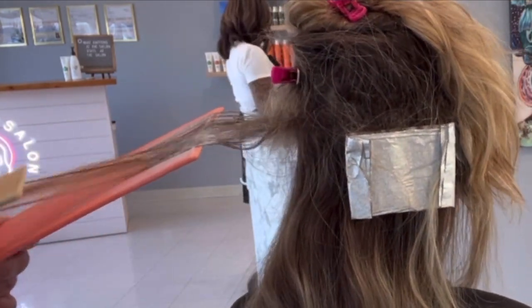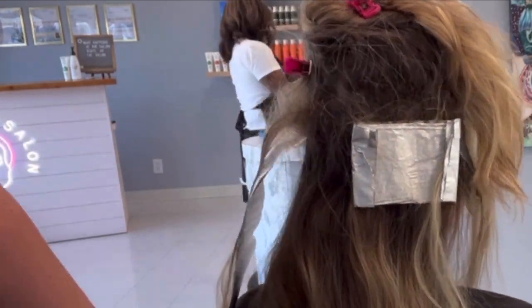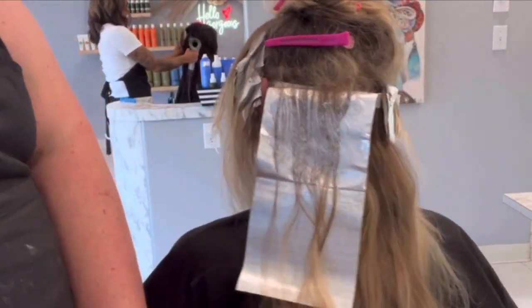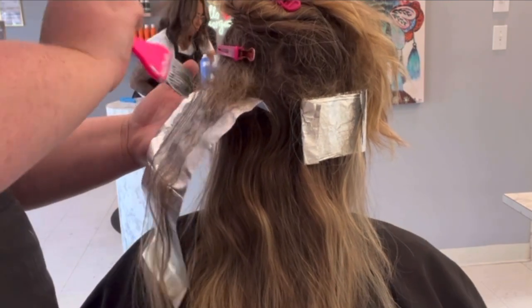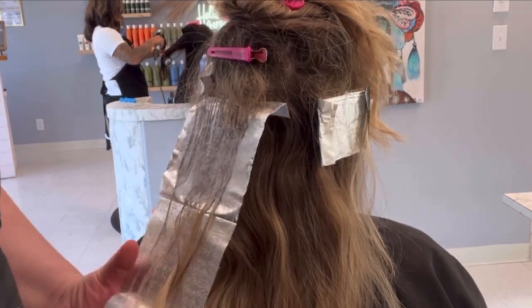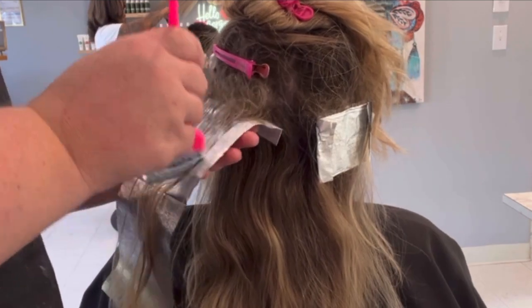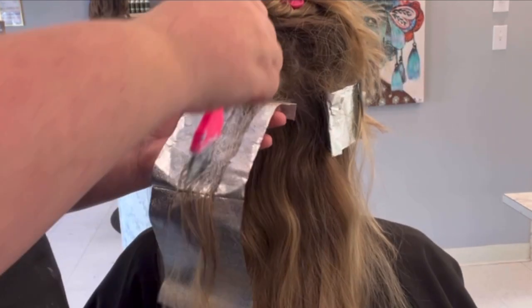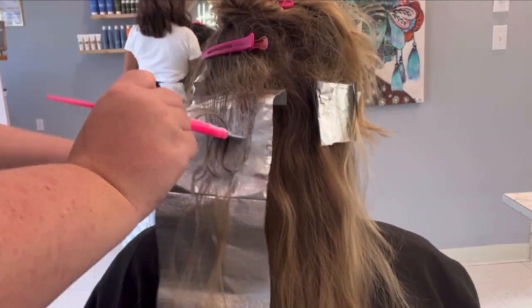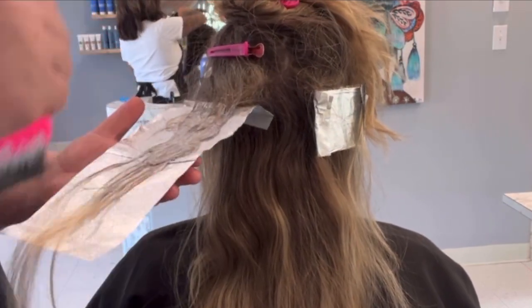I'm going back as far as I want to go with my hairline foils. So if it's something that you're worried about, then you don't have to do your foils around the hairline first. But I've never had a problem where I've melted a client's hairline foils because they're so fine and they process the fastest, where I think, oh my God, what did I just do? I should have done this last. I check my foils regularly, and if I need to pull them, I will. All you have to do is get a towel and rub the bleach out, and it will stop the process and you'll be good. So everybody do what you want to do.